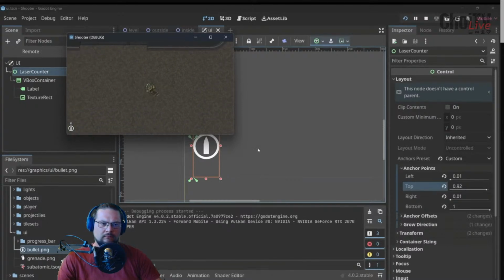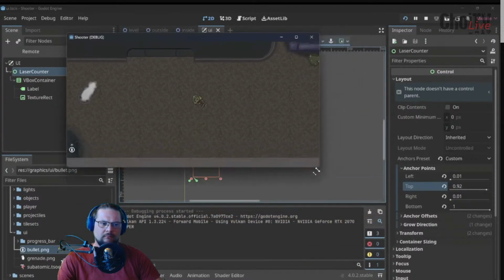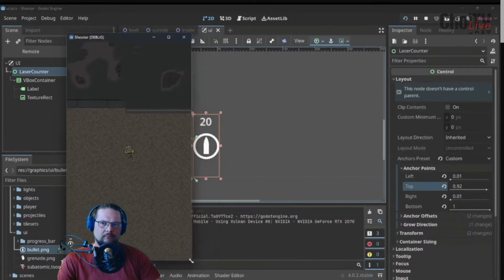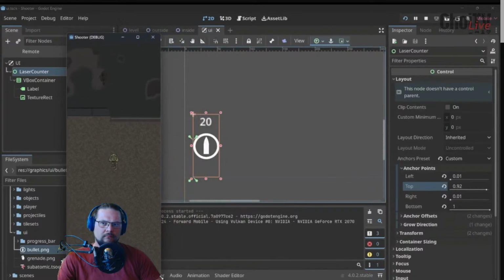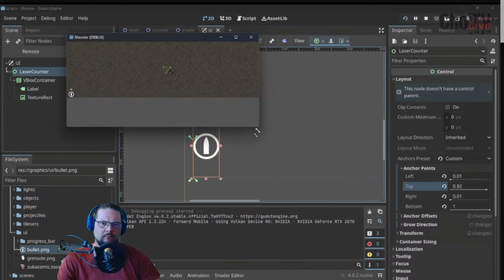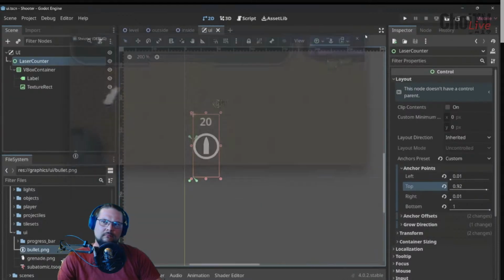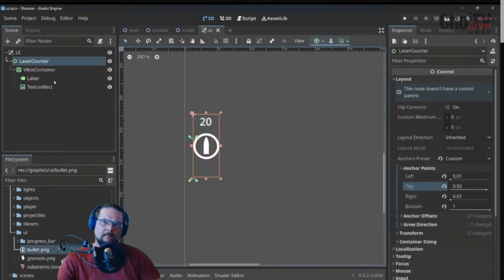Also, what is really important now, if I resize the window, this is always going to stay in the bottom left. I guess the one downside is if you scale all of this too much, at some point there's going to be more and more of a space between them. But this is something you can work on in your own time. And the node you would want to use for that would be a margin container.